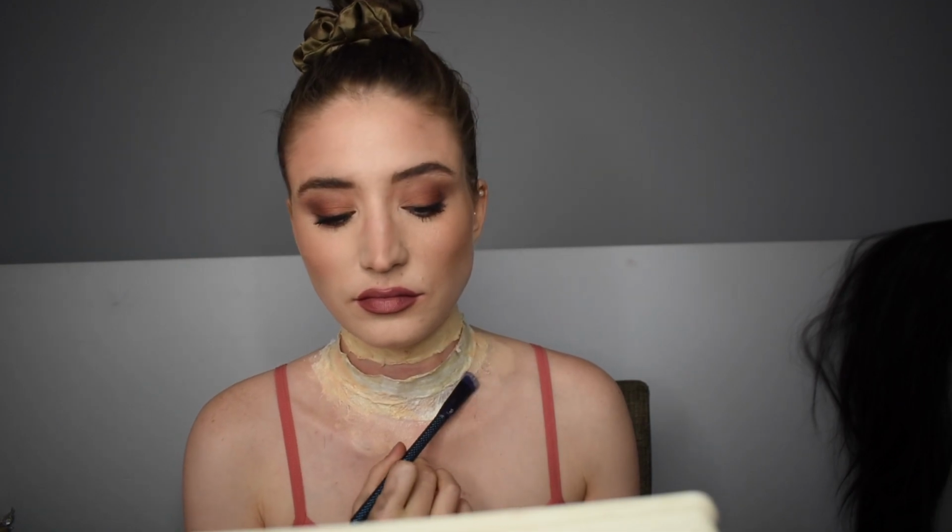So yeah, you add foundation on top of that to make it look like your skin, and you will see me also add foundation on the rest of my body to make it match, because I don't know how, but somehow I got a tan or something, which I never do.